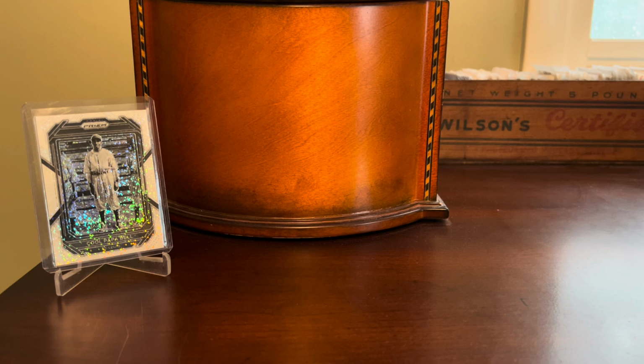Got a lot of snow overnight, which is converting over to freezing rain throughout the day. All in all, a pretty miserable day to be outside here in Rhode Island, so it's a great day to dive in and look at some baseball cards in the warmth of my home office here. And we're just gonna do a pickups video.